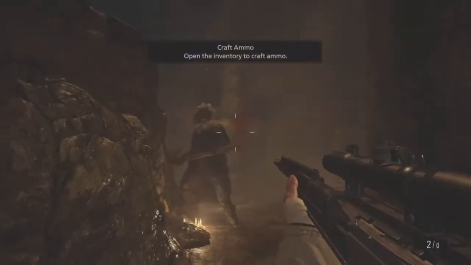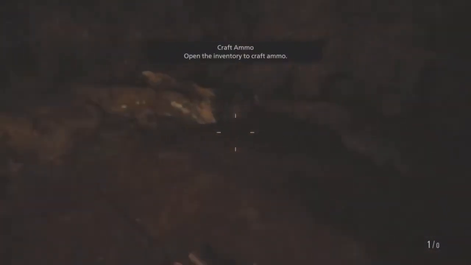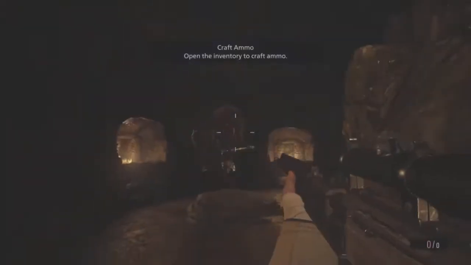So you're supposed to strafe away from it, or you're supposed to run away from it, but you can't run past him when he does that move. It is trash. It is really trash. And do you see the amount of life Urias has right now?